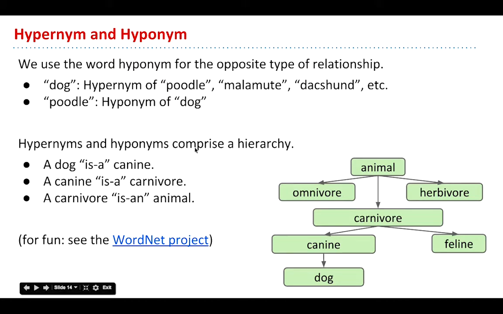And so these ideas, they comprise, of course, in English, a hierarchy. In fact, you can take every English noun and build a gigantic network of all of these that says, for example, a dog is a canine, a canine is a carnivore is an animal, and so forth, up to the top. And so if you're curious about this, there is a project called the WordNet Project. It's an academic project which takes all words in English, I don't think they've done it for any other languages, and assembles this giant hierarchy. It's kind of fun to browse.